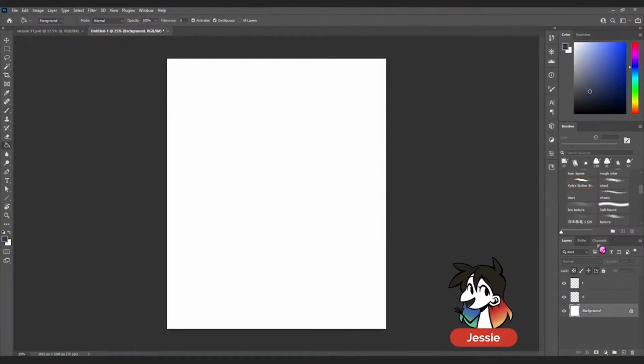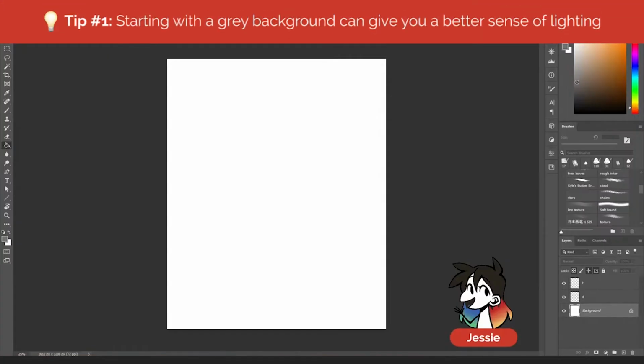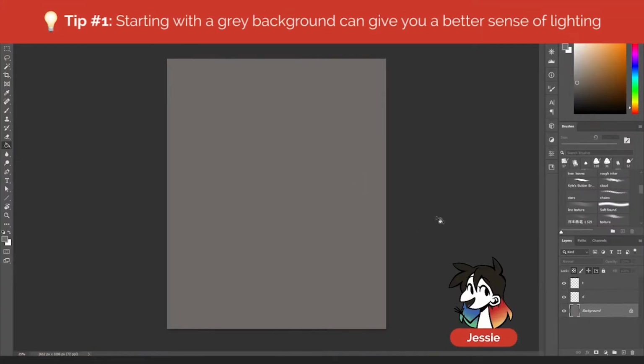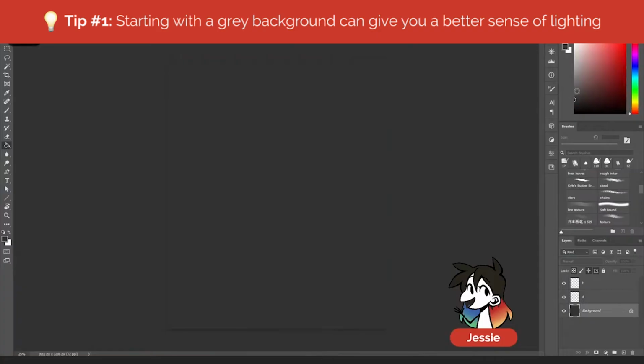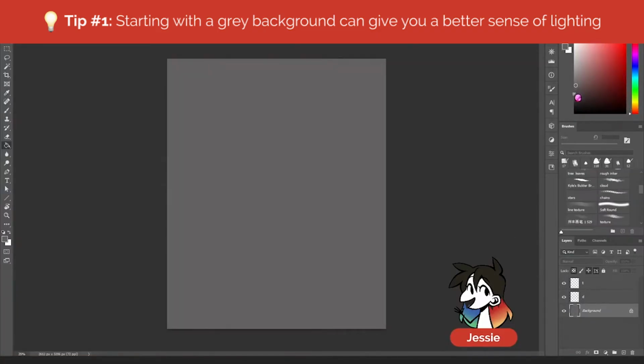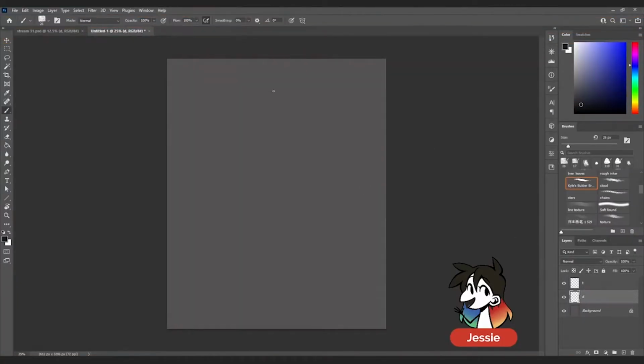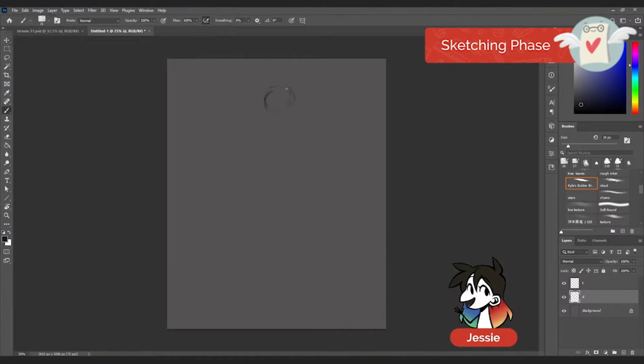What I'm actually going to do is I'm going to do the concept artist's gray to begin with, and that tends to help your eyes, so it's a little bit easier to stare at this background. This way it can also give me a better idea of the lighting. All right, so I'm going to be doing a very upside down triangle kind of character. I've been drawing a lot of men, so I'm going to be doing a woman.